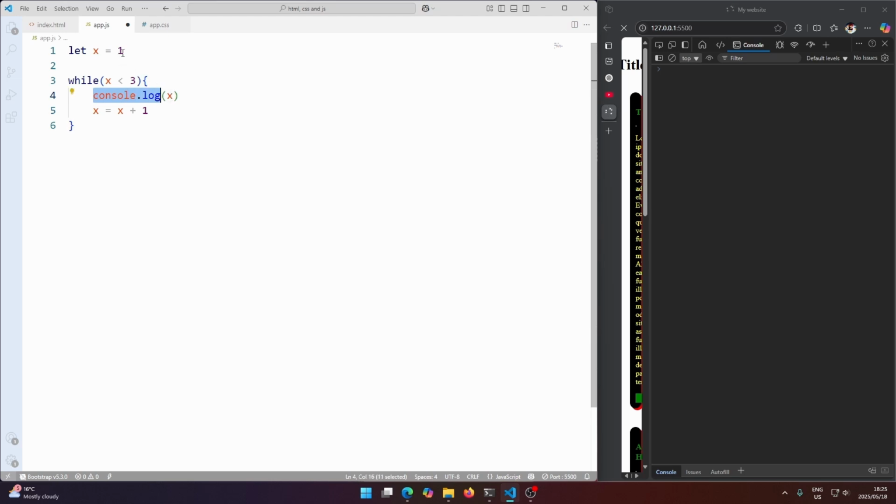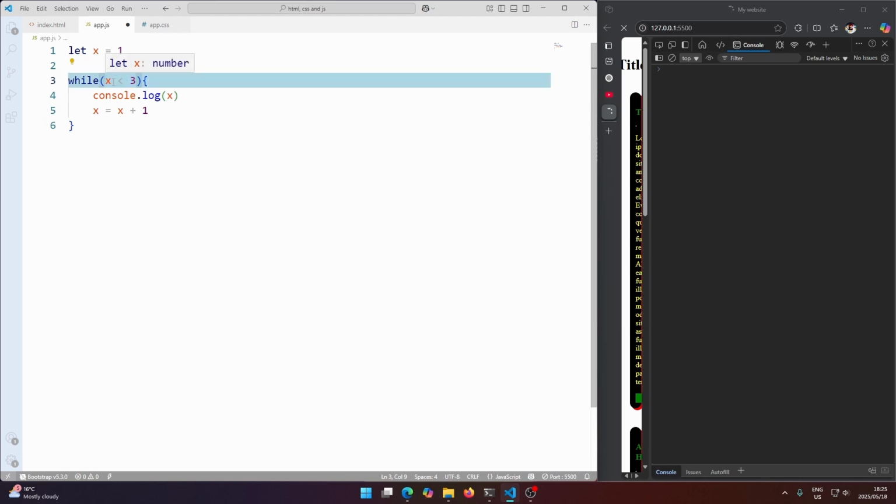So right now it will be 1. And then it's going to set x equal to x plus 1. So x plus 1 means it's going to add 1 to x. So whatever number x is right now, it's going to become 1 more than that. So it's incrementing. And then it's going to check again whether x is now less than 3 or not.